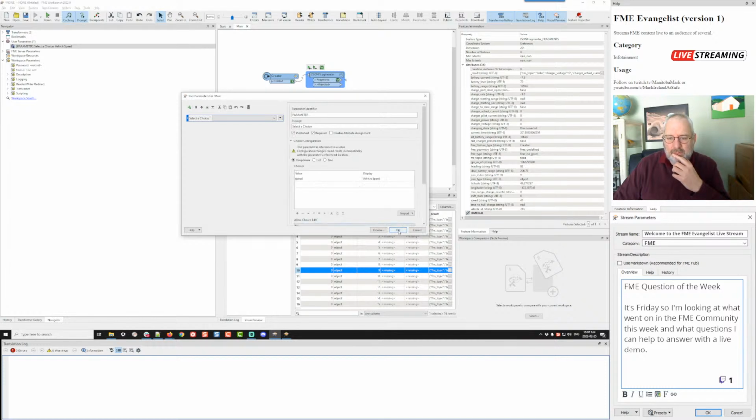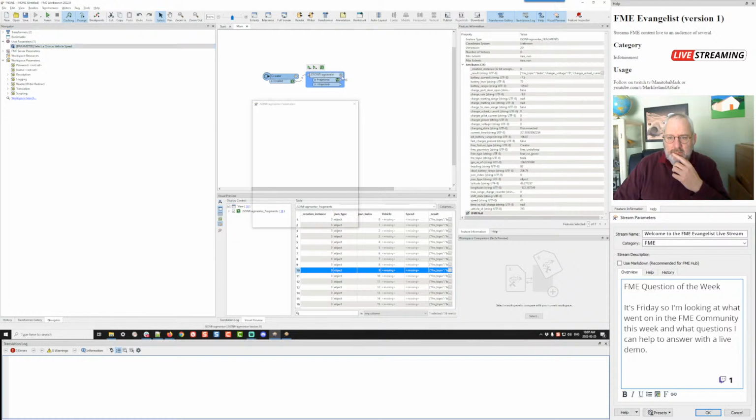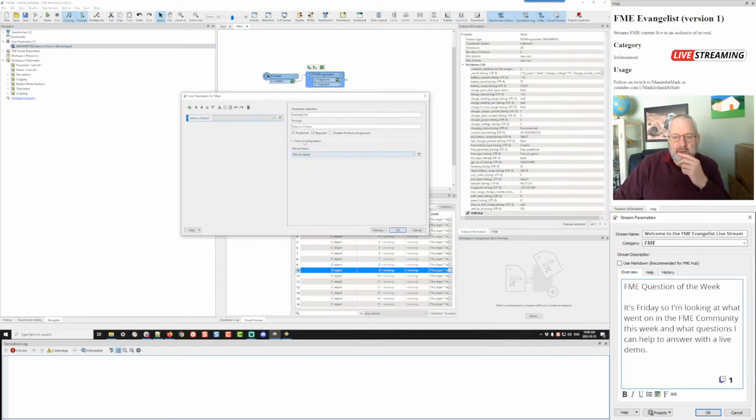No, that was lowercase. So how am I getting an uppercase value in there? That is weird, because it's actually got vehicle speed. Huh. That is weird. So it's actually using the display value, not the actual value. That is odd.